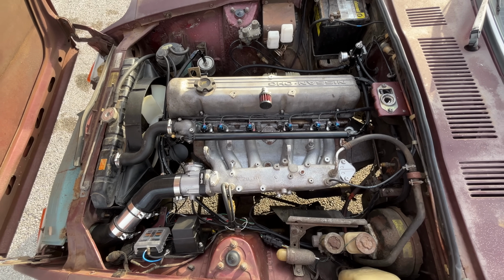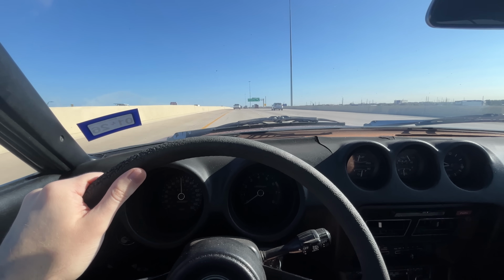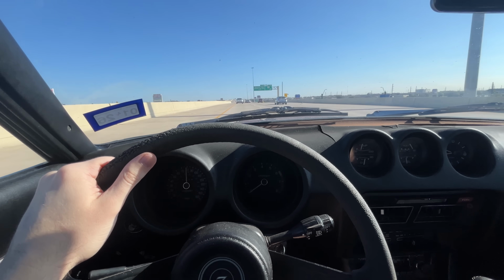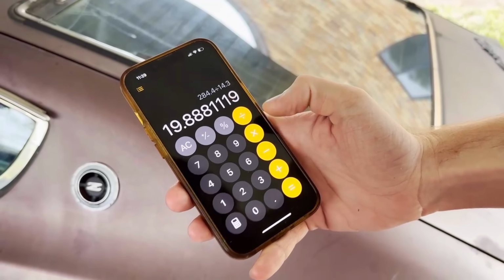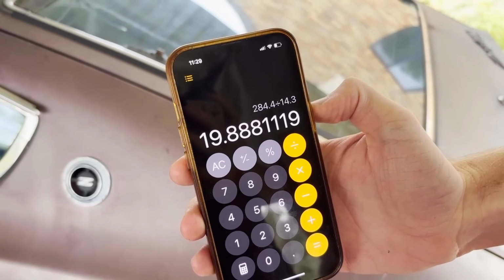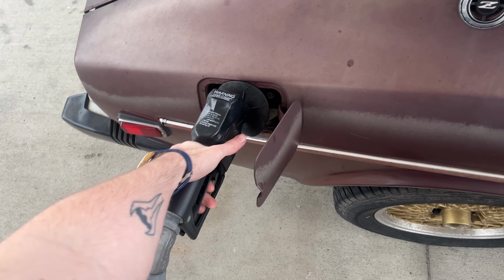And speaking of burning fuel more efficiently, I drove this car everywhere, on the highway, at the drive-thru, grocery shopping, and road trips with friends, and I was able to average 19.9 miles per gallon, which is better than the 17 I was getting. So if my math is right, with the amount of money I'll be saving on gas, this entire project will have paid for itself in only 63 years.